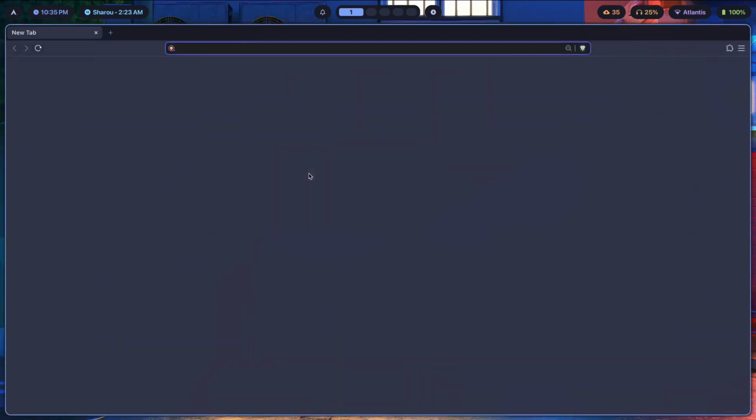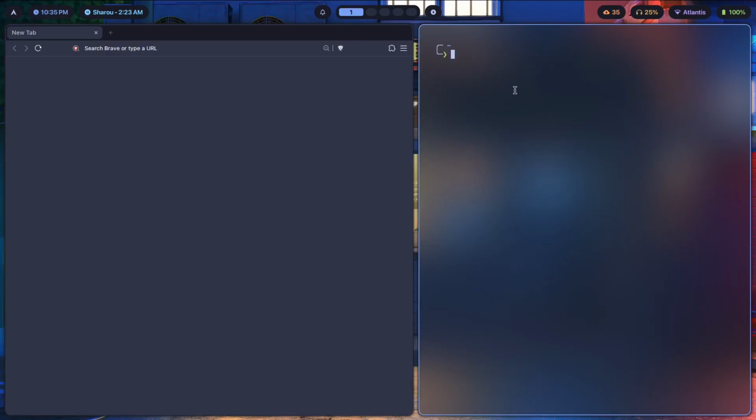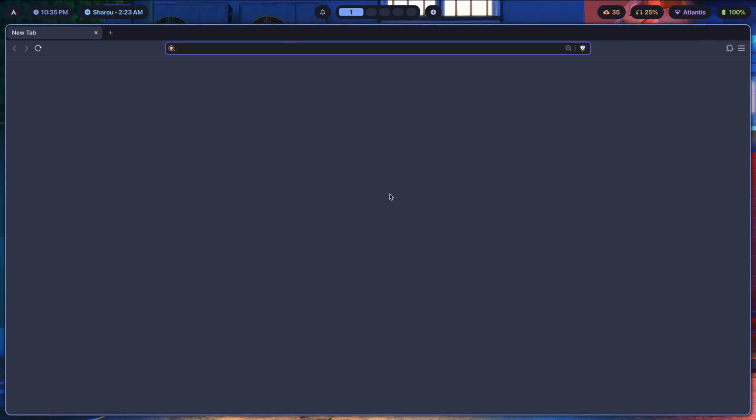Okay, now for the zsh prompt. If you don't already have zsh as your shell, you can just yay -S zsh, and then you want to chsh -s /bin/zsh. Okay, now it's going to ask you for your password, and then once you type that in, you will have changed your shell to zsh. Okay, after that's done, you want to go over to this website, which is oh-my-zsh.